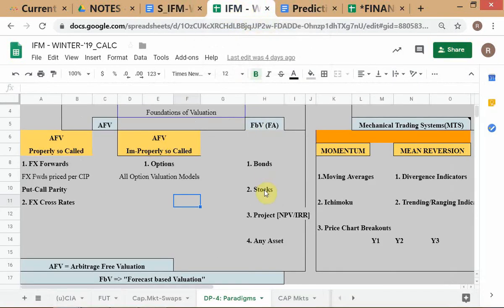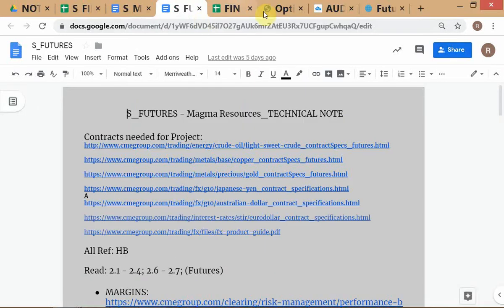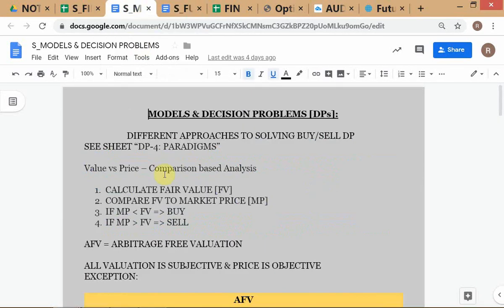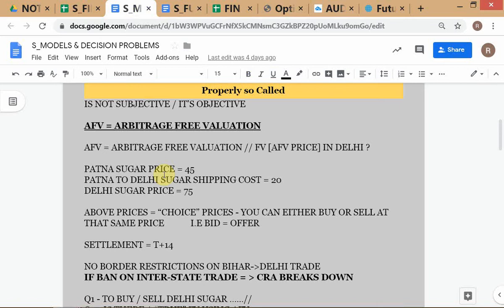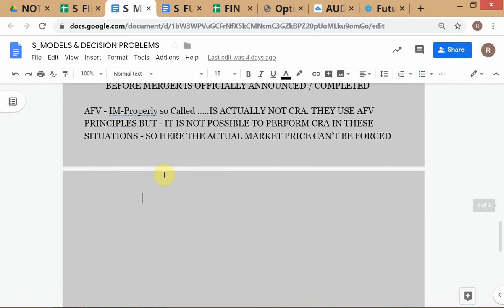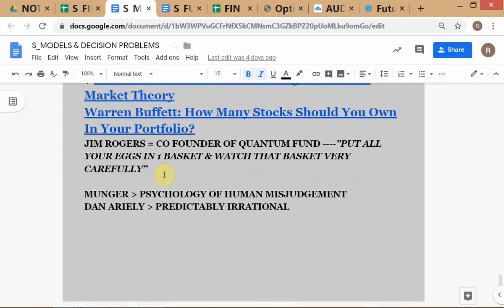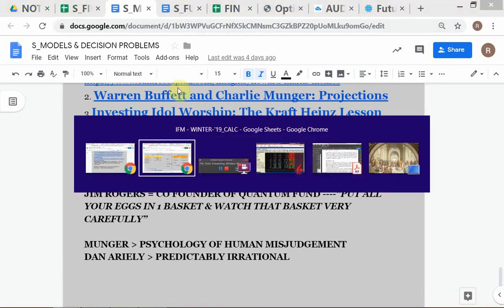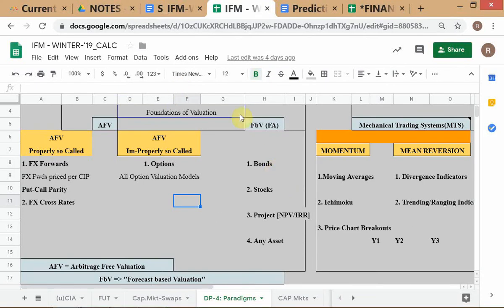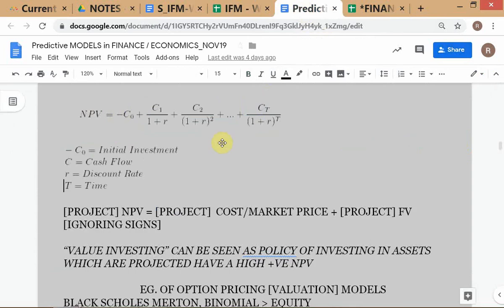So we have established that there is a general formula. We are applying it for stocks, we are applying it for projects, even for bonds. What were you doing in the case of bonds? Let me see if we have anything here. These formulae are actually very difficult to write because you have to use these equations. So this is not here. Anyway, you remember the formula for bonds? It's pretty much the same thing if we go back and use the same old project NPV.